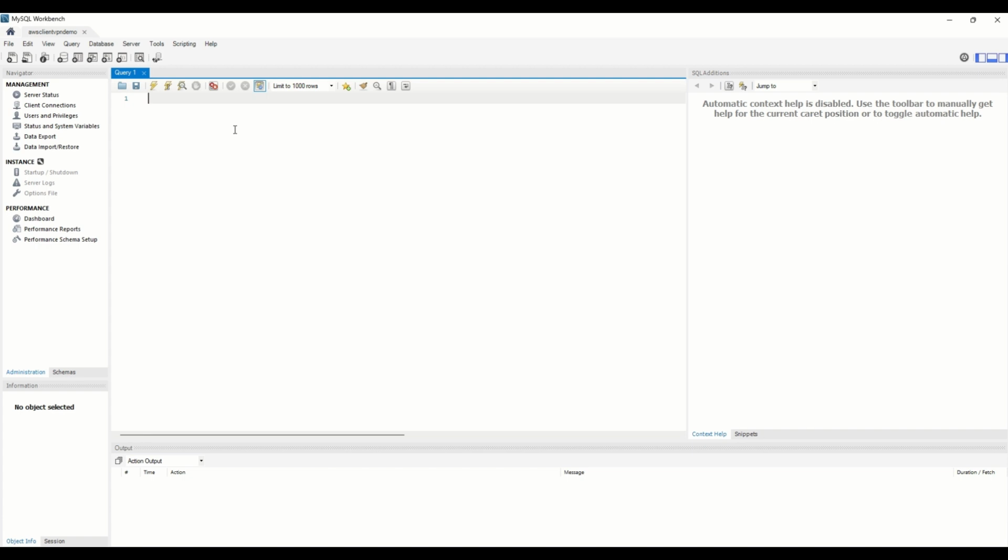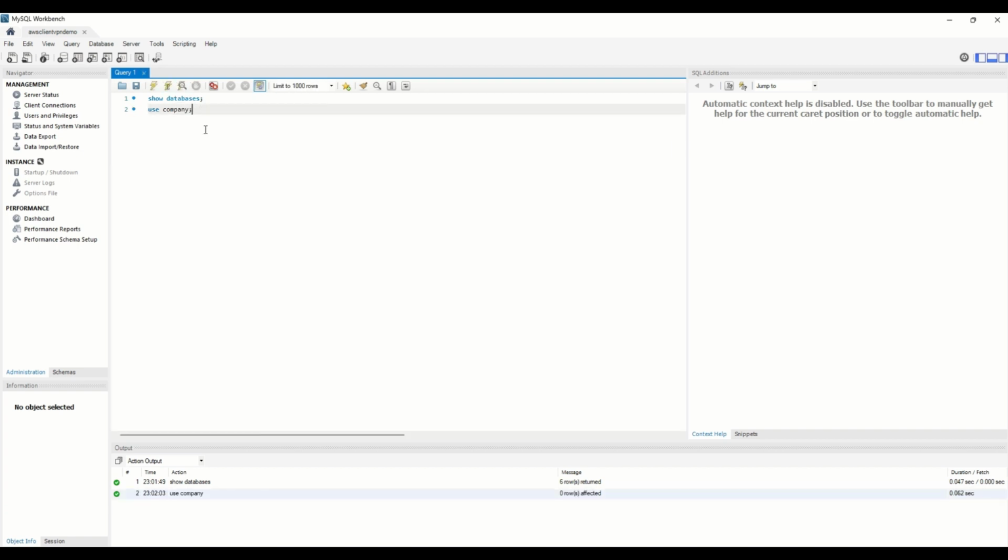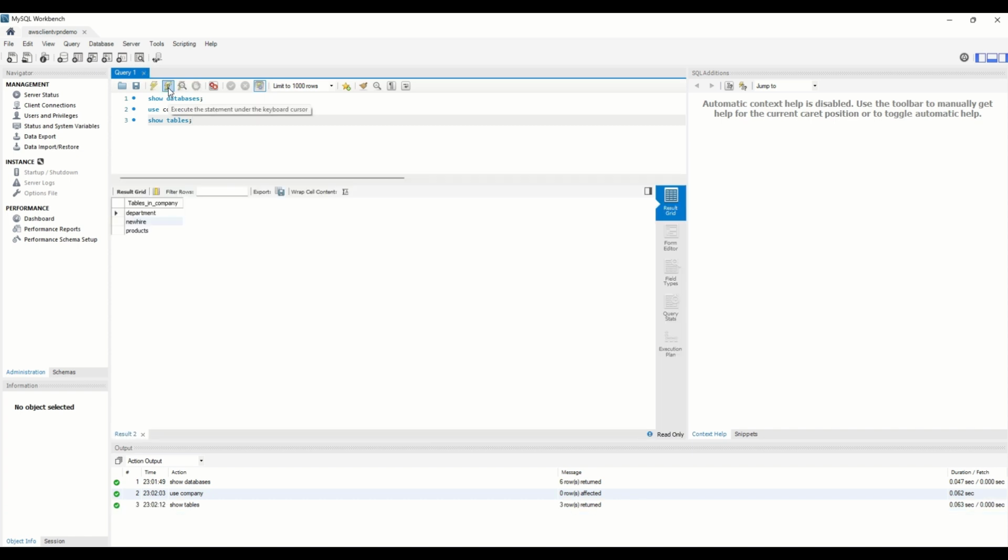If you remember, we had Aurora DB and the DB named company. So I'm going to use this one. I'm going to show tables. We had department, new hire, and products. These are the three tables that are in the company database, and I can show you.